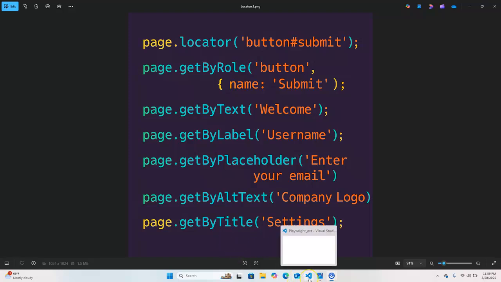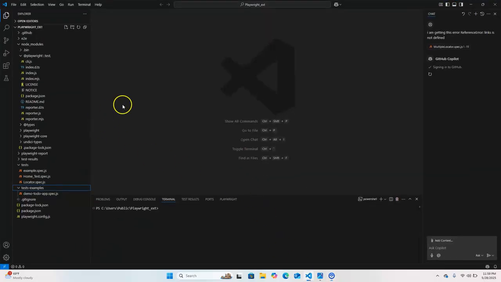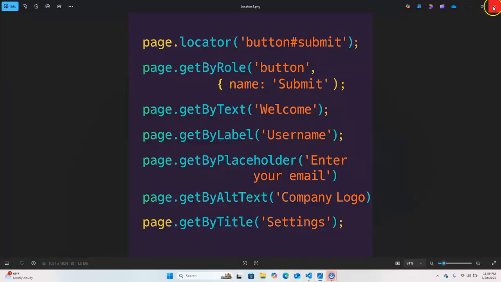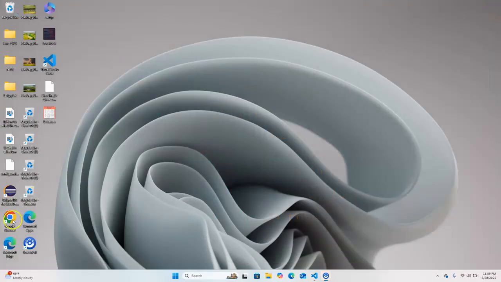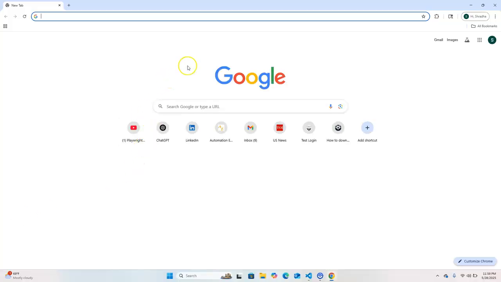Now I will go to Visual Studio Code. Here I will talk about multiple locators, specifically multiple links. For that I will find one URL for a site.